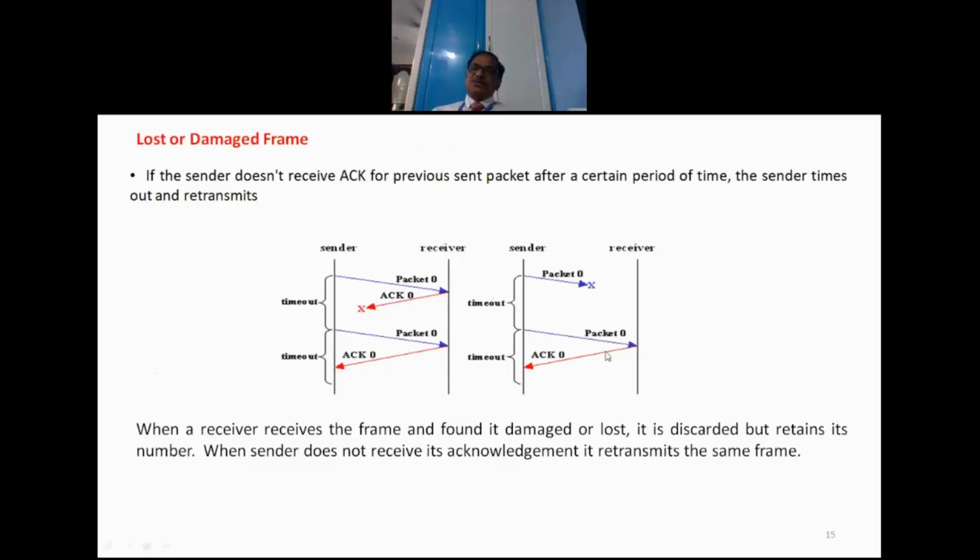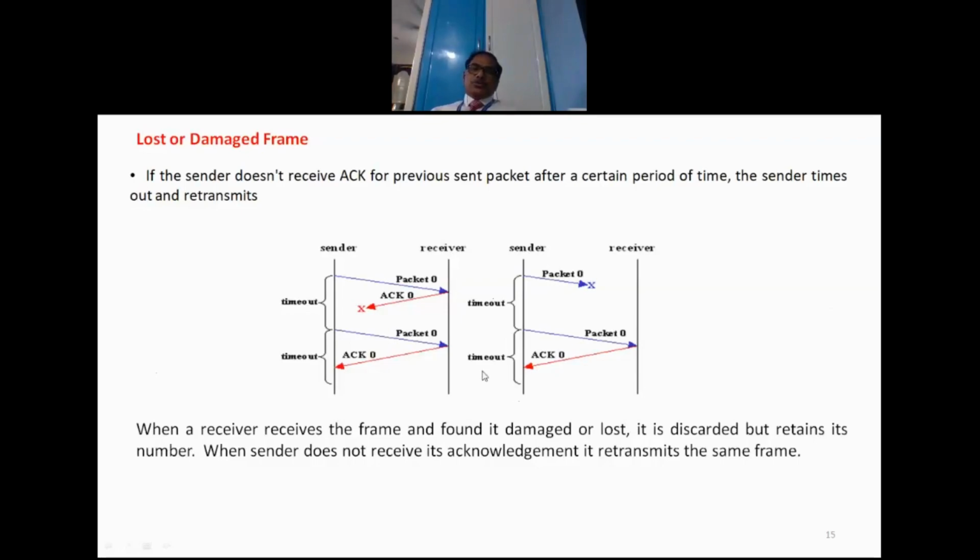In the fourth case, if the acknowledgement is delayed, the sender is going to send again, because if there is no response before the timer expires, the sender will think that the frame is lost. So again it is going to send at this point. But after sending, if the acknowledgement is received at this point, no problem, anyway it is going to receive it. If the receiver receives it this time also, it will think that maybe the earlier one has not arrived, which is why this is being sent.